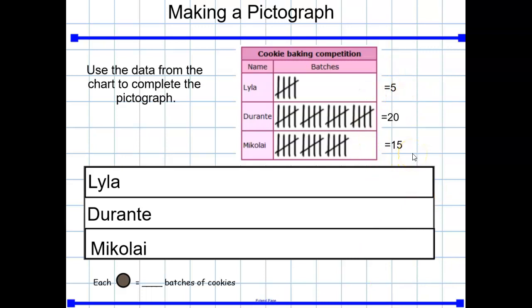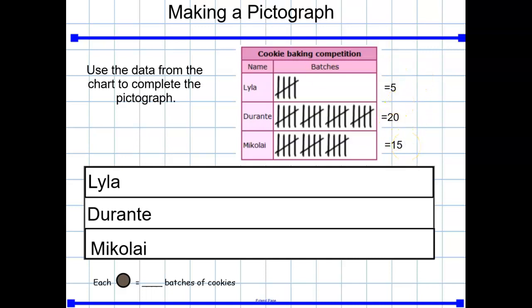I always start by determining, is there a number or a multiple that goes into each of these category totals perfectly? In a simpler way, is there a number that goes perfectly into 5, 20, and 15 with nothing left over? Pause the video and you guys see if you can come up with a number or factor that goes into 5, 20, and 15 perfectly. Were you able to determine that a perfect multiple is 5 because it goes into 5, 20, and 15?